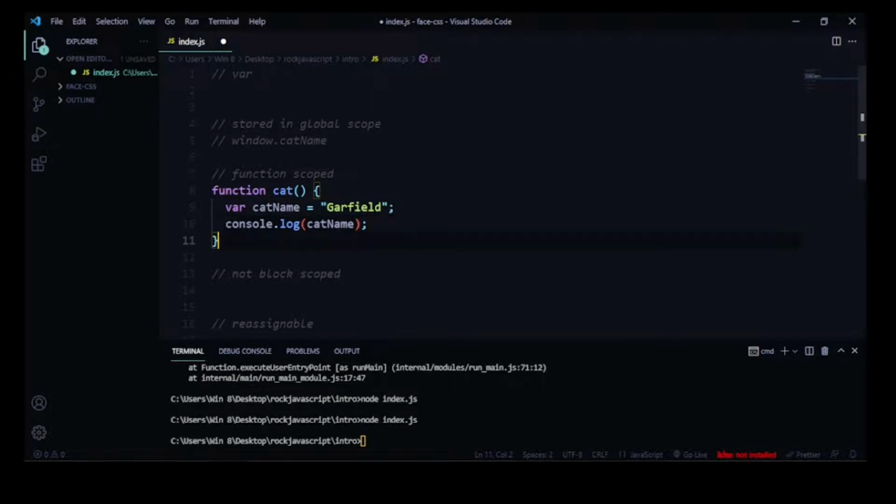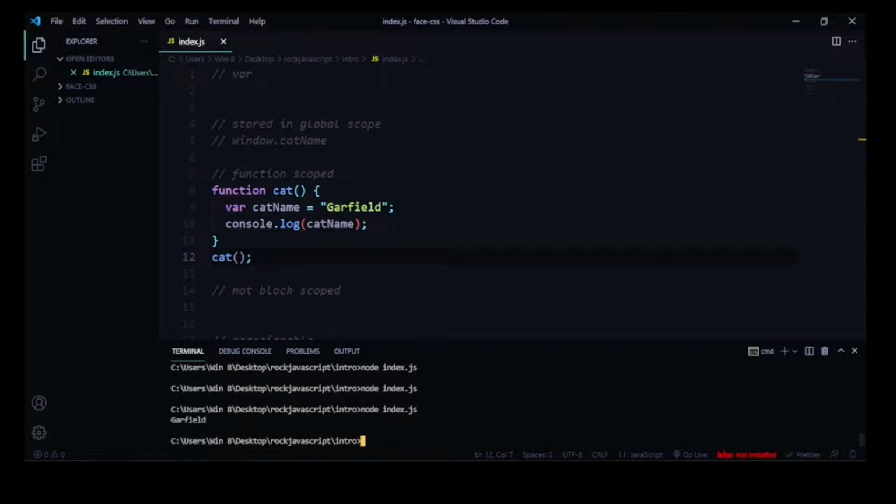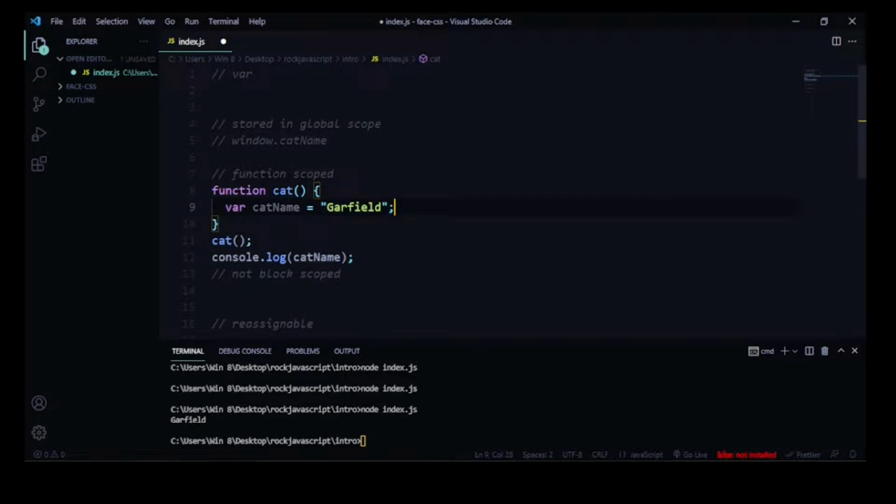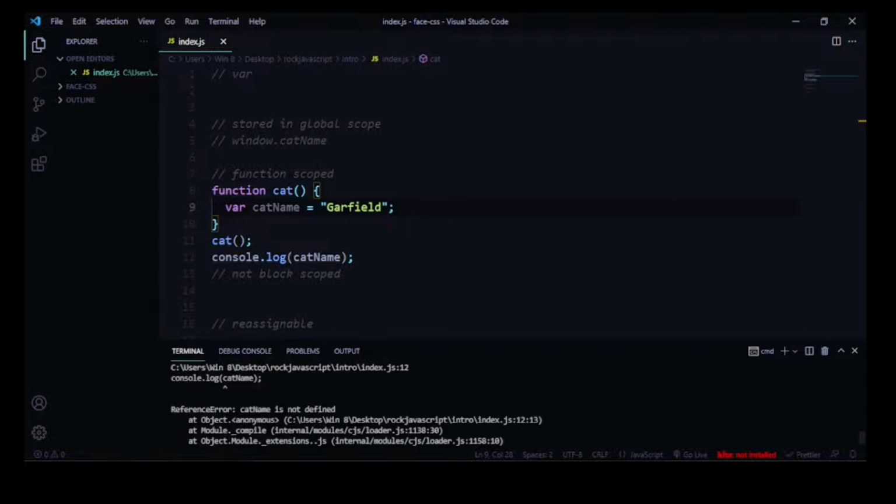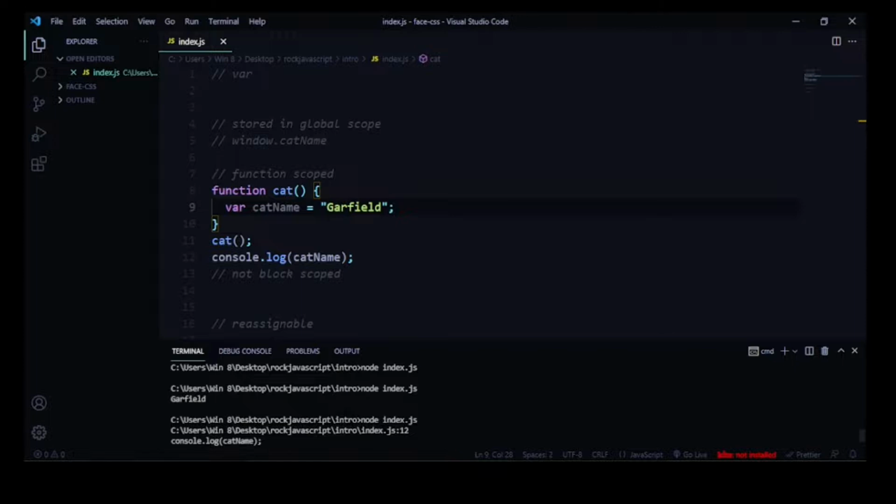That should work, but we have to run that function. So the result is Garfield. But if we want to console log outside of this function, it won't work. The result is an undefined error.